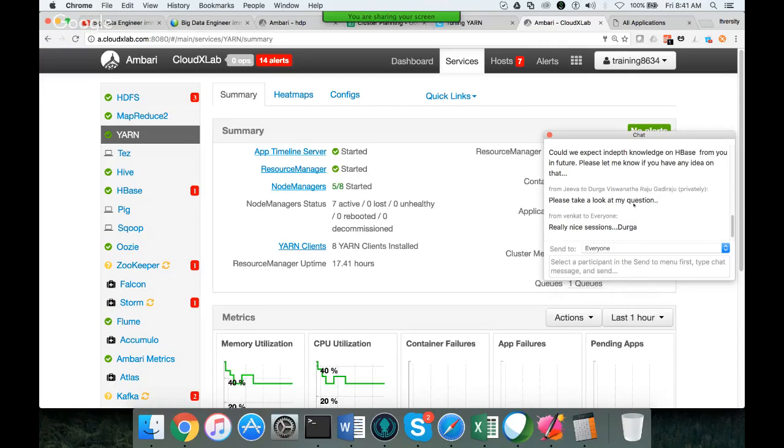Again, when you go to dice.com and look for big data engineer, there will be required skills and desired skills. You have to focus on the required skills and the emphasis. You have to interpret each and every line in the job requirement. Even in required skills, there will be a lot more emphasis on some skills over others, and you have to prioritize accordingly. Don't give equal weightage to each and every technology they mention in the job requirement. You have to spend enough time to interpret the job description, and based on that, you have to prepare. And HBase, Cassandra, all these are small components, especially from the data engineer perspective.